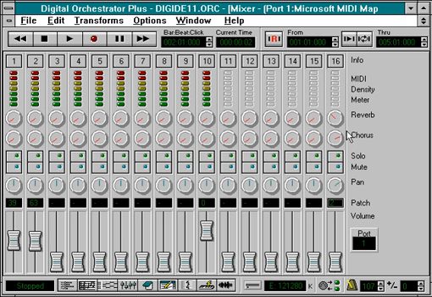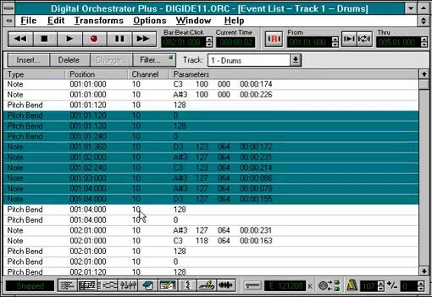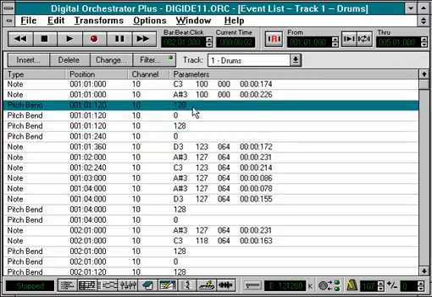For a more detailed view of your MIDI data, the Event Editor window displays all the MIDI data of a selected track in a raw text form. Various forms of MIDI data such as pitch wheel, modulation, volume, patch changes, and much more can be accessed and edited here. The track selector in the toolbar lets you choose the track to view.